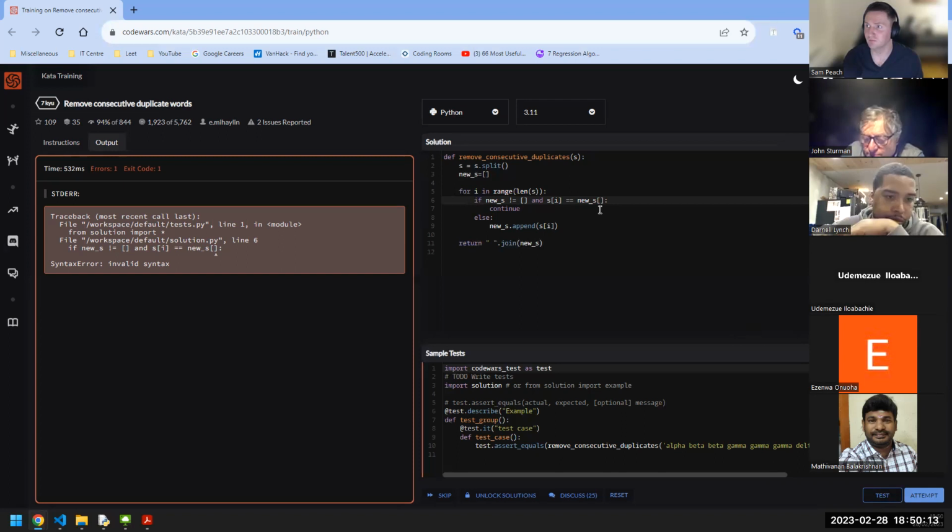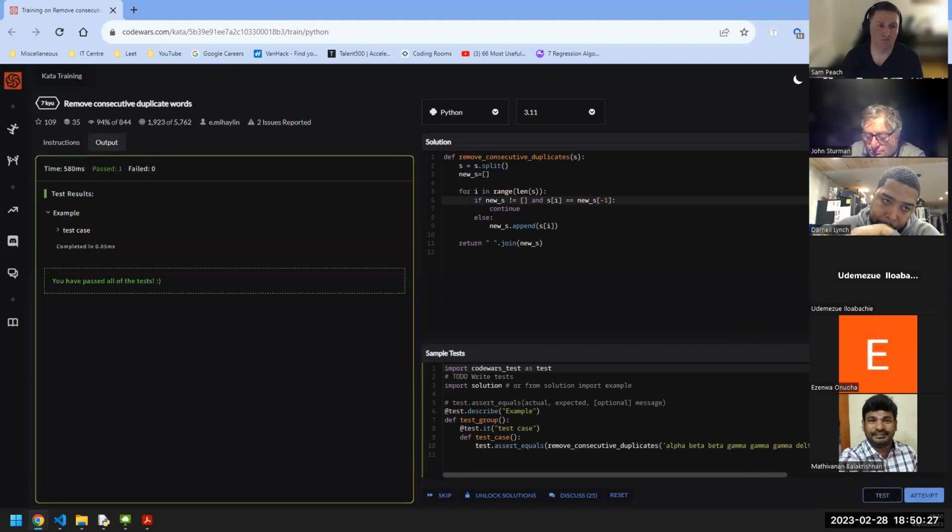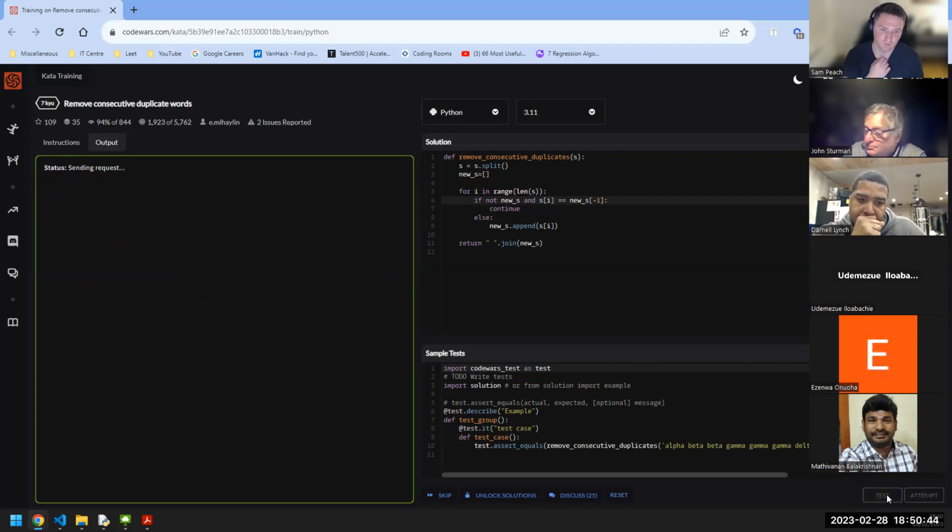Okay, equals new... Oh yeah, this should be -1. That's my bad. I didn't notice that. Sorry, I wasn't listening. And this should be of -1. Looking at Si equal to the very last value, and this is not equal to that. So I think that was my problem. Yeah, we're comparing with the very last value. So now it passes. Let's try again, putting the not new_S, because I think that should also work.